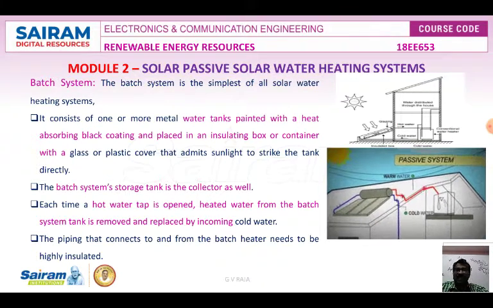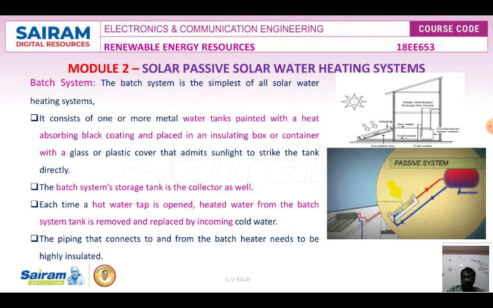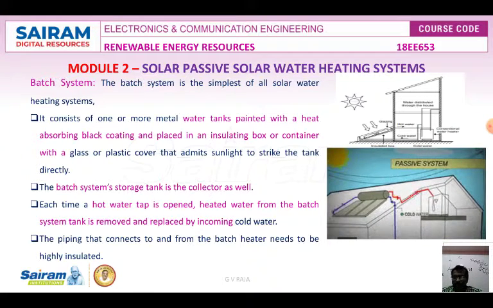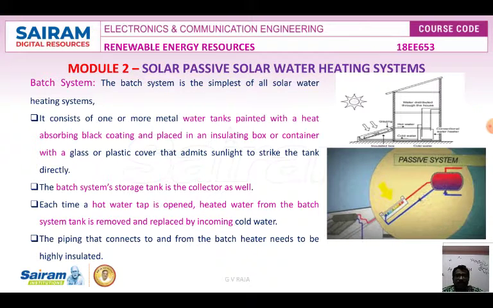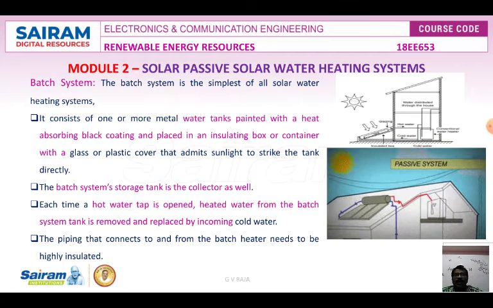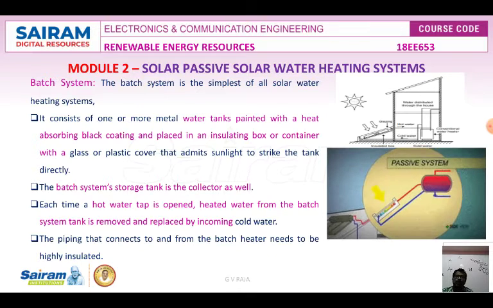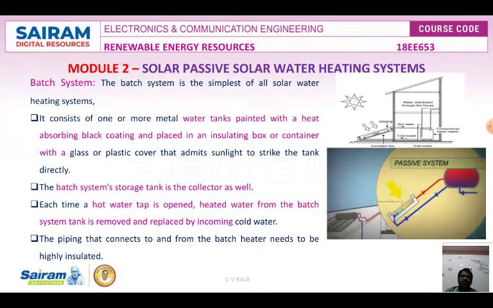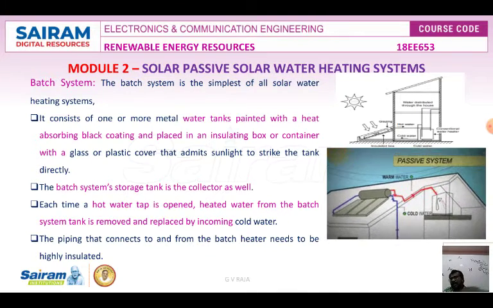so cost-wise it increases, and we are using heating fluid also, because during night time or rainy time or windy time, when there is no sunshine, that heating fluid will give the heating effect to the water which is stored in the storage tank or heat exchanger tank. But in passive, such setups are not there. Just water will be circulated through the collector.